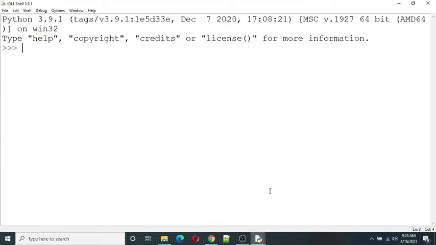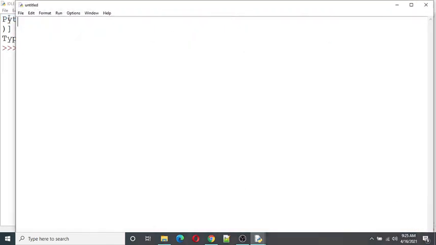So here I open my IDLE and take a new file, and inside we have to print hello 5 times.